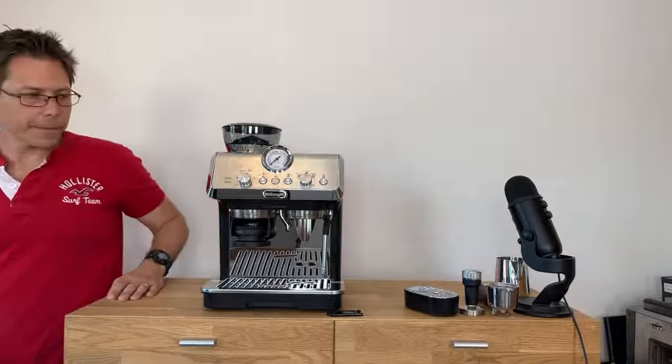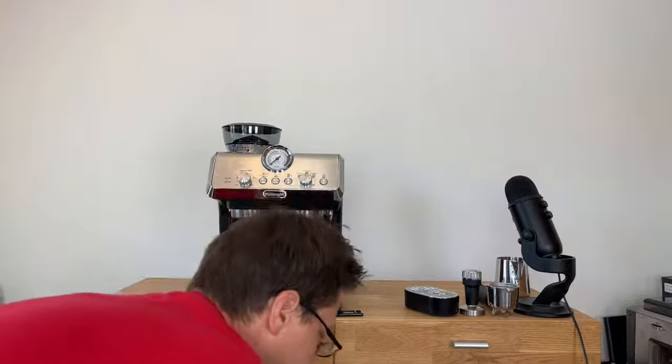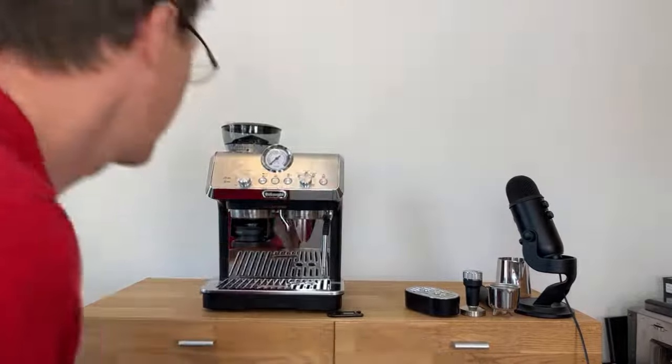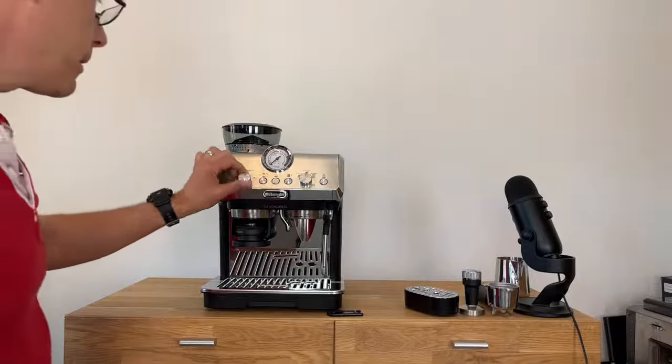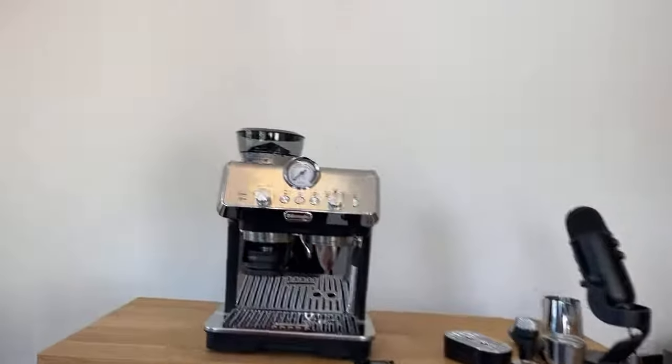So let's just go through the instrument panel. Right here, we've got a dose level. Maybe I should bring the camera a little closer.